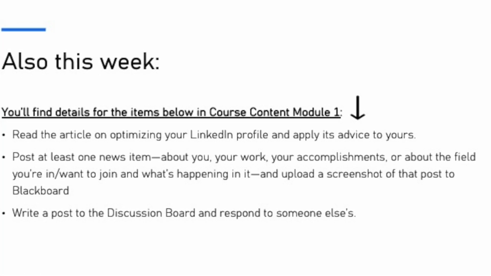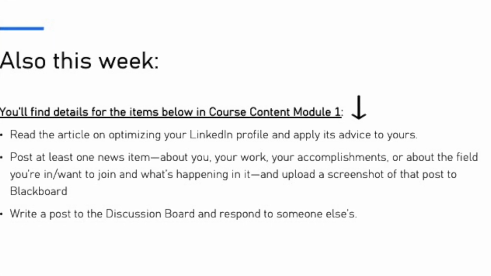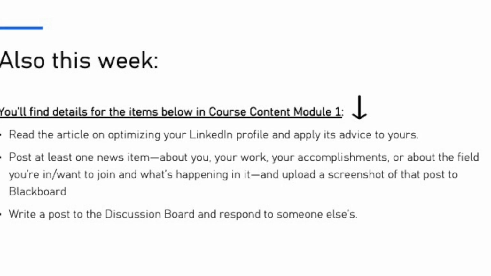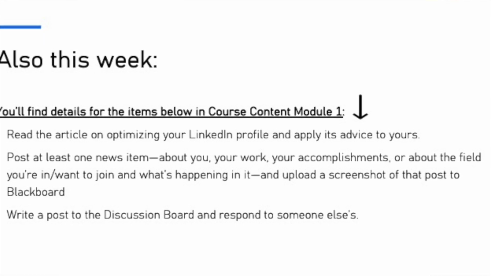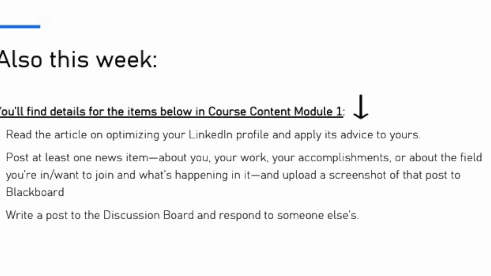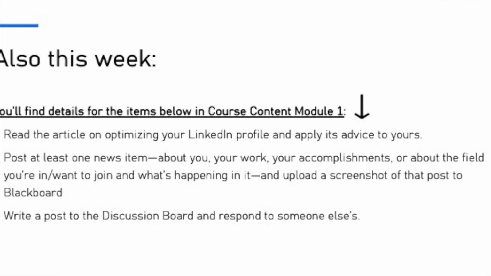Then what you will do to wrap things up is you will post to the discussion board. There's a question there that will prompt you to answer it. And while you're in the discussion board, take a look at what other people have written. Since we're not meeting as a class, it's one way to get to know your classmates. Respond to somebody else's with a, yeah, that's exactly how I feel, or wow, I never thought of that, or what an interesting thing to say. Something, respond to somebody else's post.